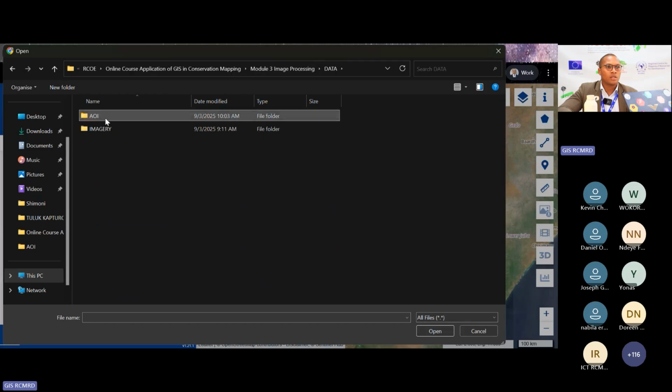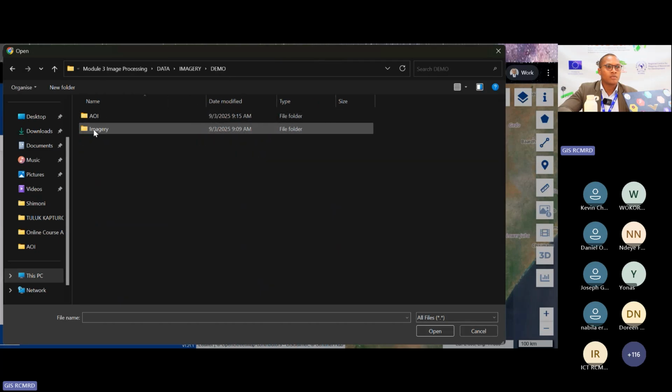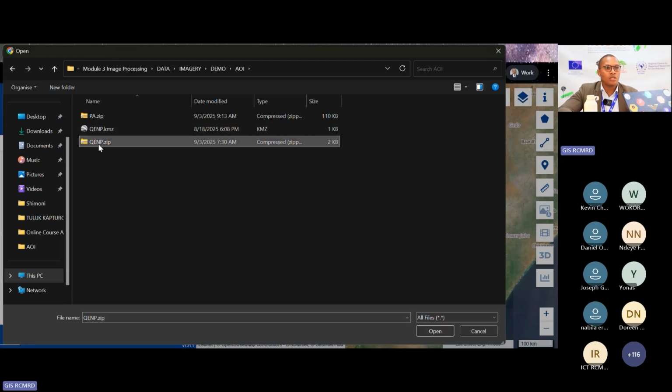So let me just find my data. I have my area of interest already generated here. I chose a protected area in Uganda. It's called Queen Elizabeth National Park. So you can either upload a zipped shapefile or a KML or KMZ.